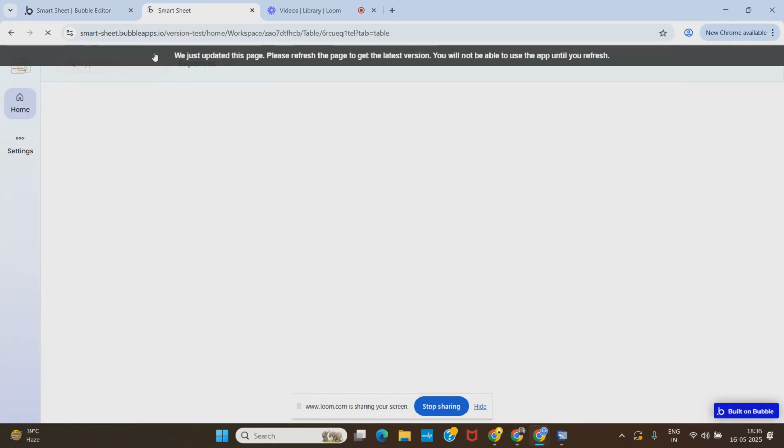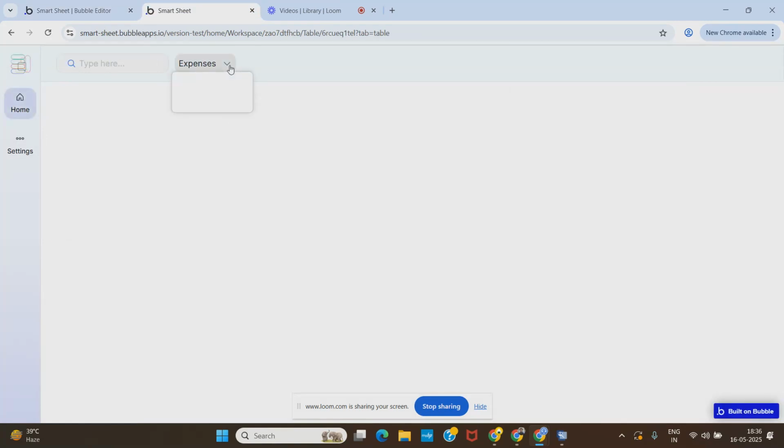Let's see if we are able to change the table. So we go to grocery. Yes, we go to grocery. We go to expenses. We go to inventory. So we are able to change the table now, and similarly, if you see the URL, it's also getting changed. That's it. That's what we are looking for.